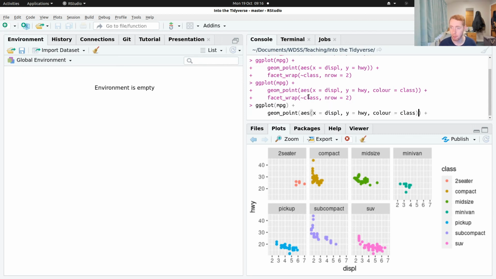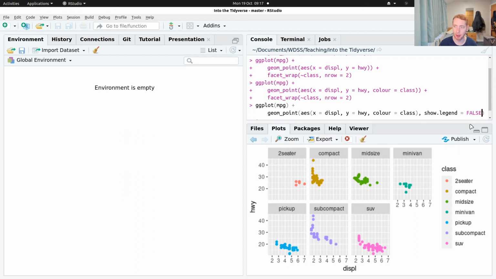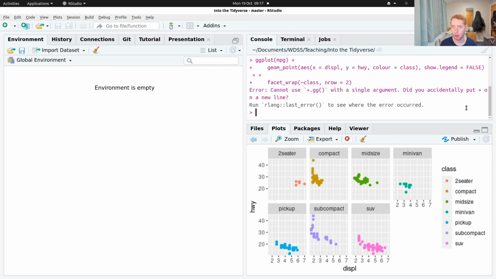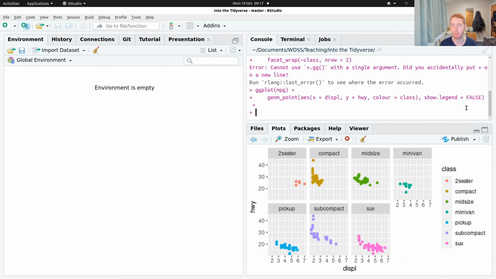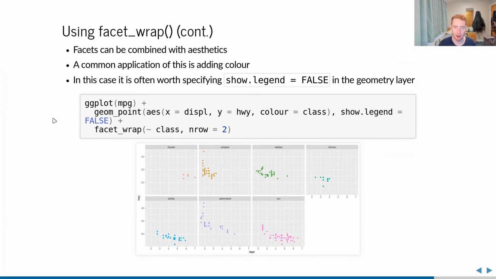And so what we can do, when we use geom_point, we can add outside the aesthetic mapping, show.legend equals, then in all caps, FALSE. If we try to type false without the all caps, it won't turn a color, and it'll suggest, I press tab here, to convert to actually FALSE. And so when we, made a mistake there. There we go. When we use show.legend equals FALSE, it's going to get rid of the legend and make it focus on the actual plot itself. And so the code for that is here.